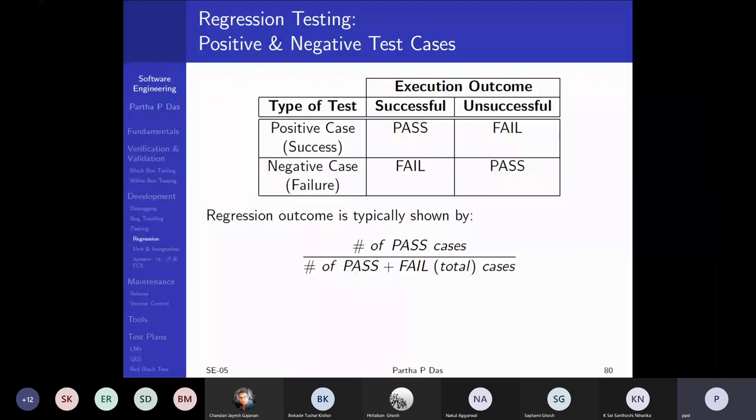And if you have had glimpses of some of the machine learning techniques, they will very regularly talk about different accuracy parameters. They will talk about the recall of your system, the precision of your system, which treats all these four values, true positive, true negative, false positive, false negative, as different quantities. But in terms of regression, grossly, we are interested to see how much has passed. So positive test cases must be successful, negative test cases must be unsuccessful. So a regression output will typically be the percentage of the number of pass cases divided by the total number of cases, right? So you want this to be 100% every time.